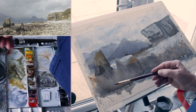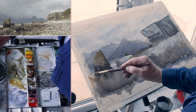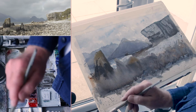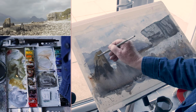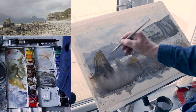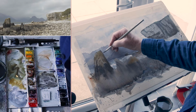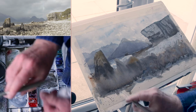So, thicken up my paint here. And here, of course, it is important to loosen up your brush strokes. Try and be as expressive as possible. So, right on the edge it's got some really nice darks.